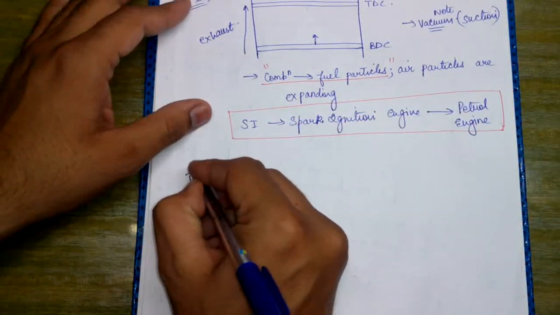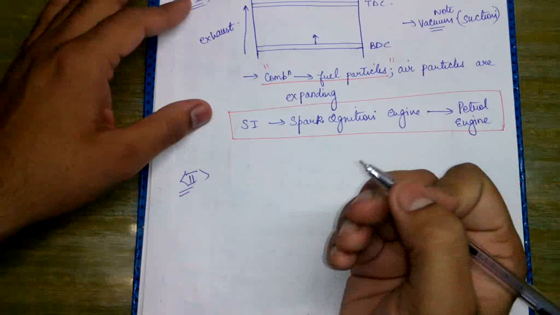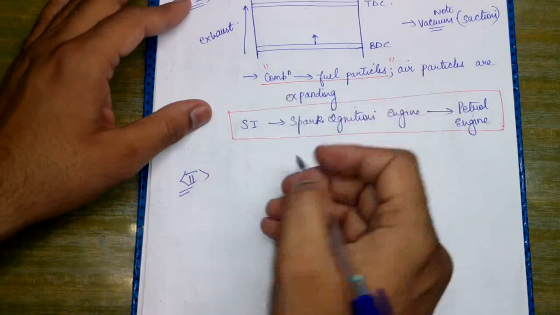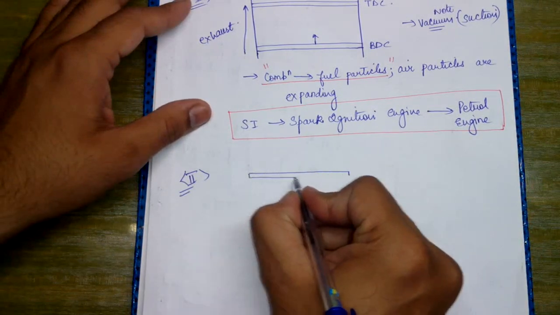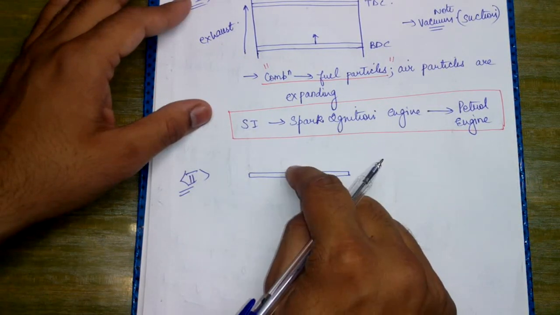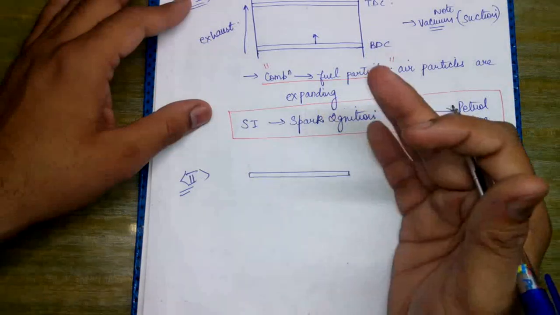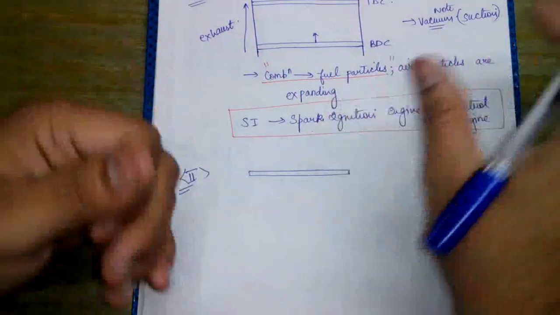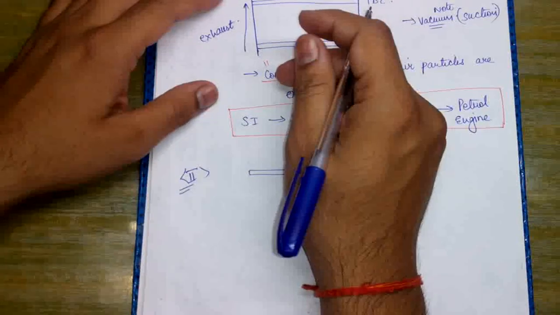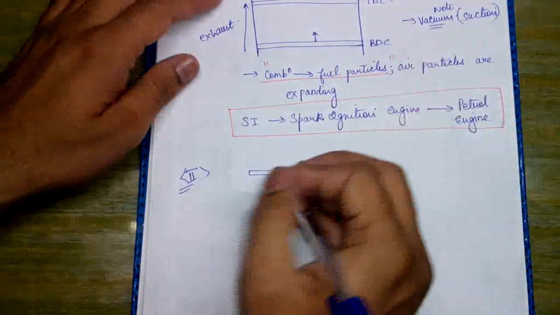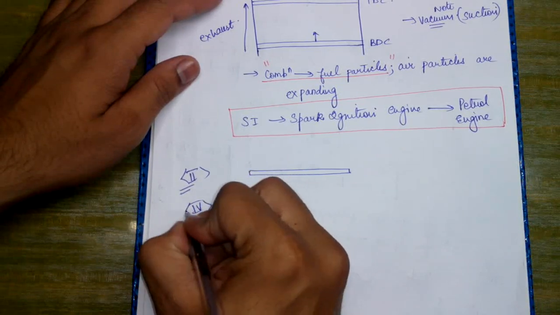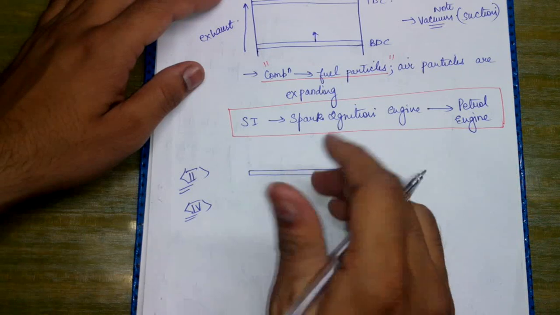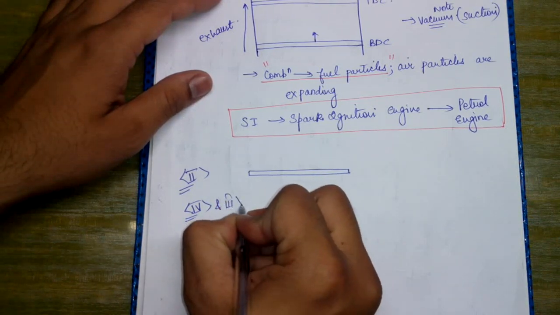Now for the figure second that we have drawn, the heat addition is taking place at constant volume, because when the piston is at the top dead center, okay, the sparking is so fast and produces so high temperature that it will ignite the fuel particles at that instant only. इसीलिए जो हमारा process वहां पे हो रहा है, it is taking place at constant volume. And if we go for the figure fourth, then the reason for heat addition at constant volume, fourth and 3.